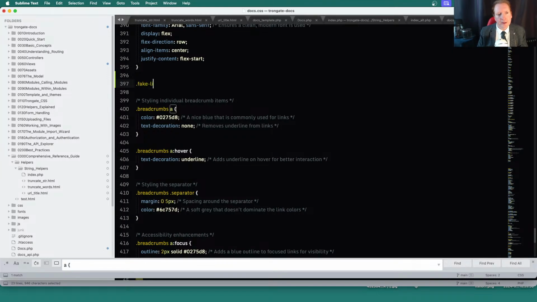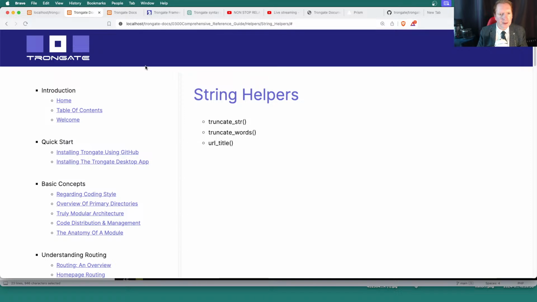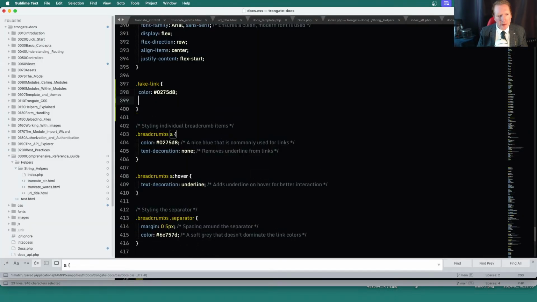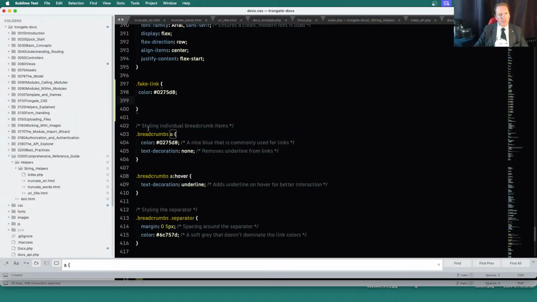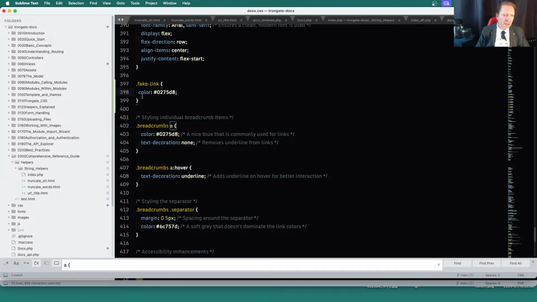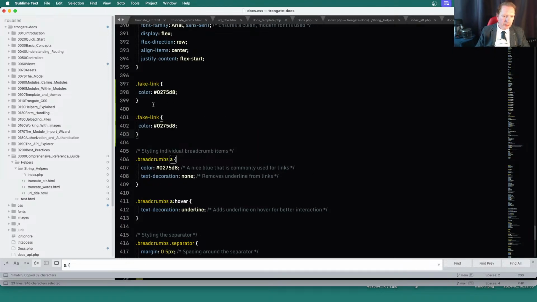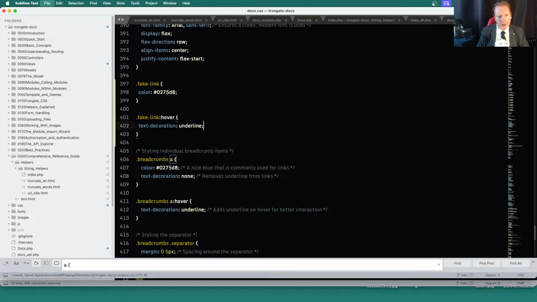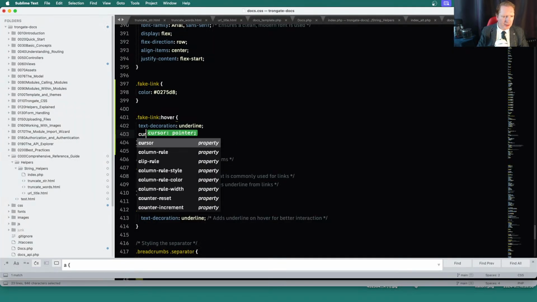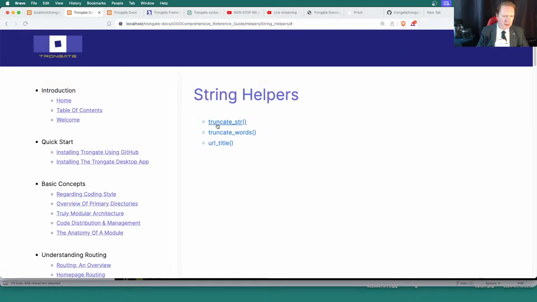So fake link gets that color. There it is. Let's also make it so that when we hover over it, we're going to get text decoration underline. And we're also going to get a cursor pointer.